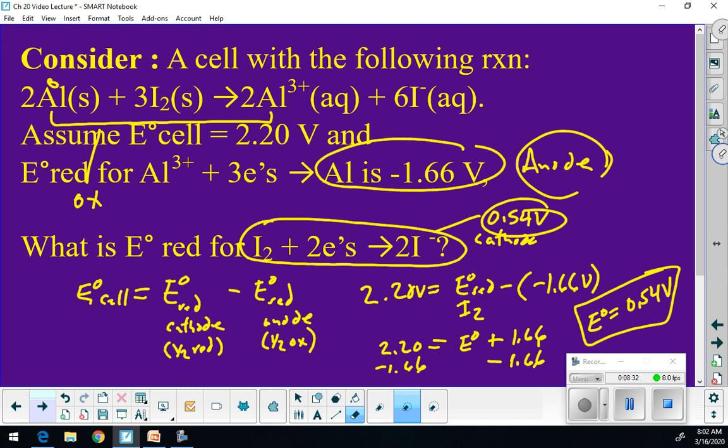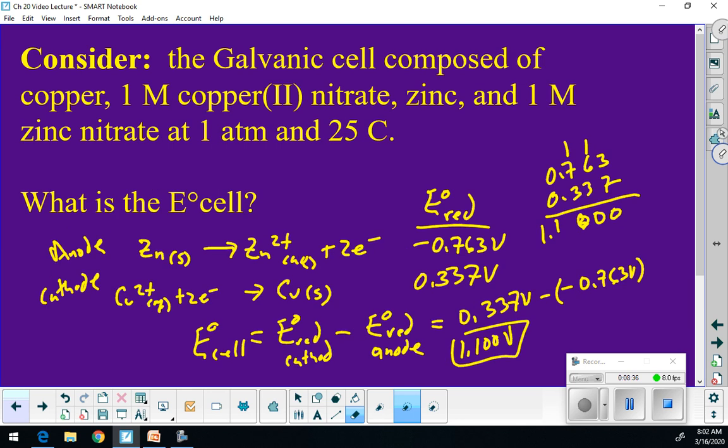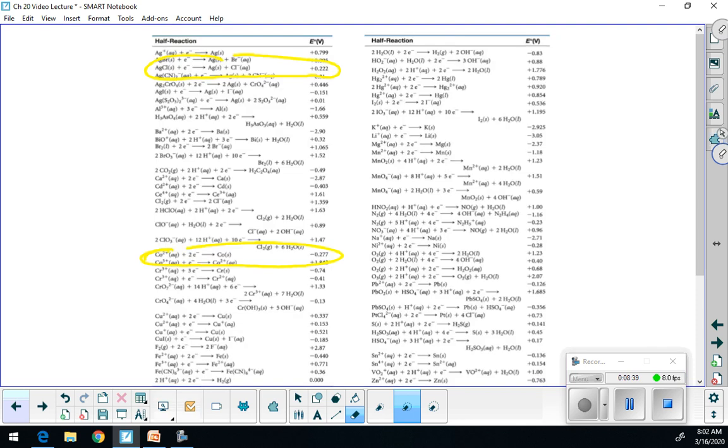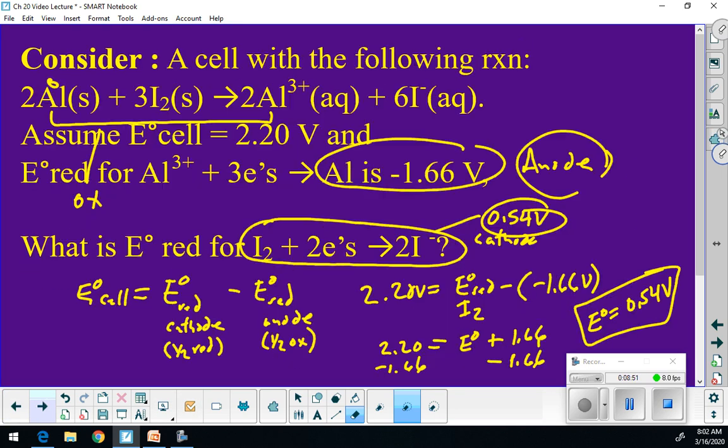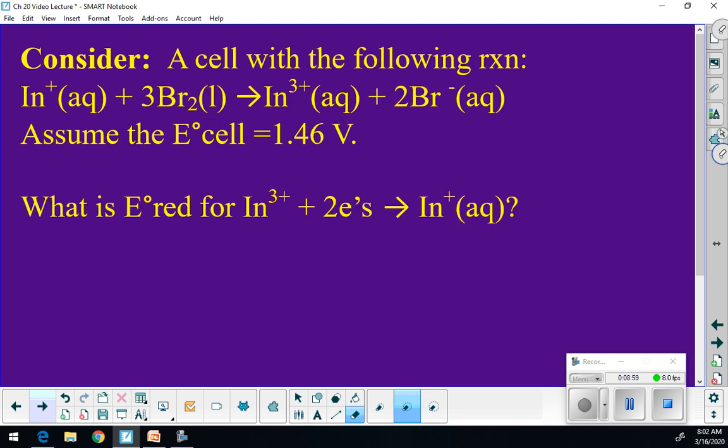Let's just see if we are right on that. We have a table, and let's see what the table says. Okay, iodine, iodine, iodine. Where's iodine? It says that my iodine is 0.536. And what did we say? 0.54. Hey, yeah, so when you round it, we got the right answer. Great. Let's see if there's another one for you guys to do here. All right, you guys try this one now.